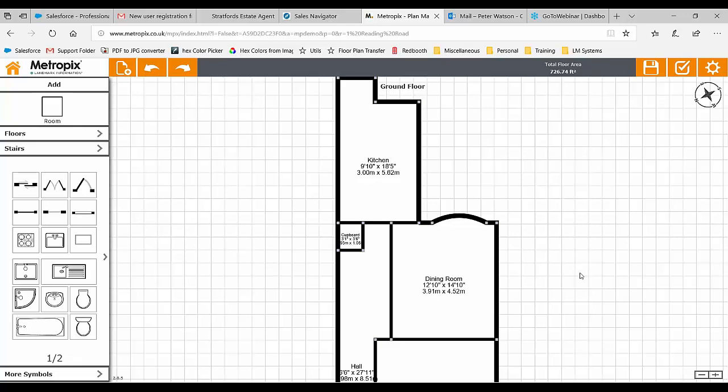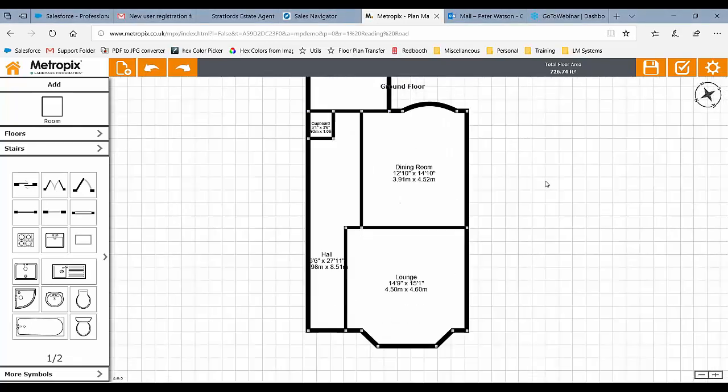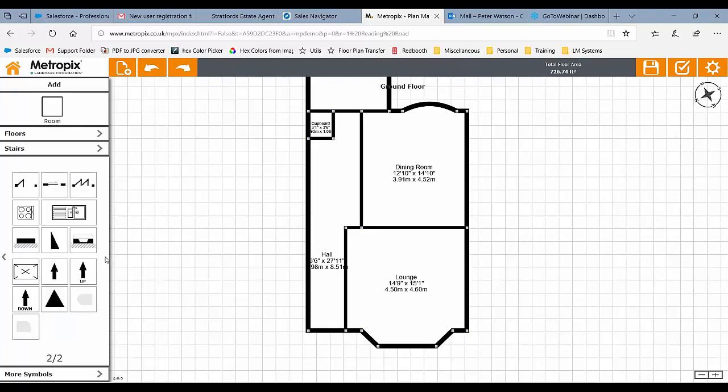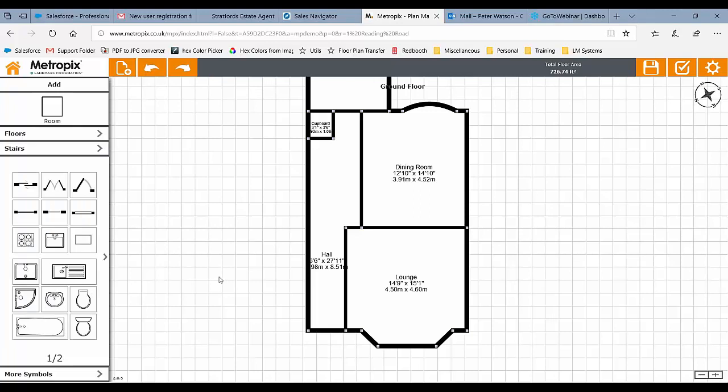So we've got the layout done. There's the layout of our property. That's looking good. We're now ready to put a bit of detail onto the floor plan. And I mentioned the bank of symbols. This is just what we call the basic range of symbols. We've got two sections. It says page 1 of 2 and a little arrow to the right. If we click to the right, you can see there's the rest of the symbols there with different arrows and sinks and chimney breast and what have you, fireplaces. We'll come back to the first section.